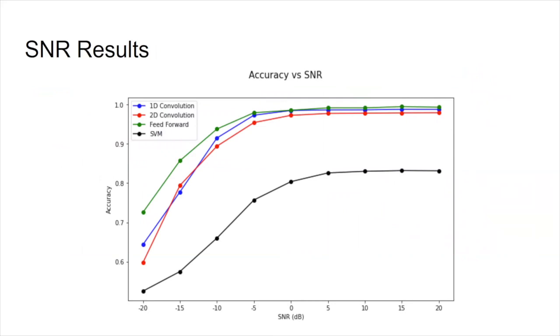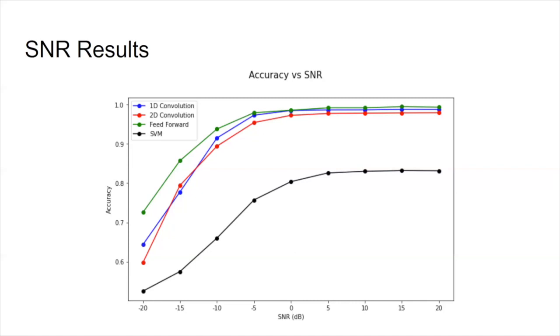Okay, so this was our primary result. It's a plot showing the accuracy versus the signal to noise ratio of the additive white Gaussian noise that was added to the signals. So first thing that we can see is that the deep learning models outperform the SVM across the board at all SNR levels. We can also see that as the SNR drops, the accuracy drops, which makes sense because as you get to like a minus 20 dB signal, the signal is significantly higher power of noise. So the signal is basically completely noise at that point.